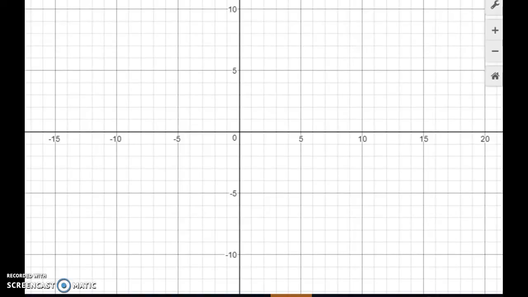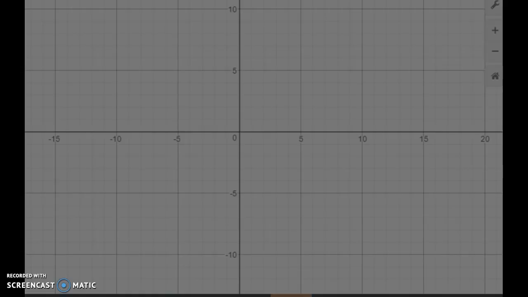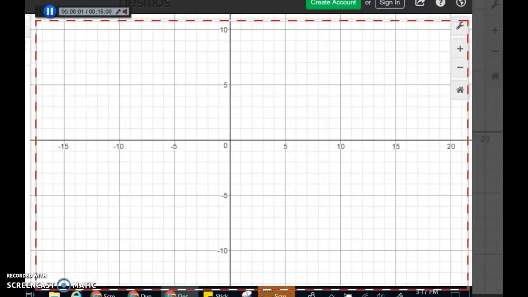All right, so the example, I'm going to write the problems down in a second. The example problems we're going to use are, we're looking at solving the system of equations y equals negative 4x minus 7 and x plus y equals 2. So the first one, we have a slope of negative 4 and a y-intercept of negative 7.